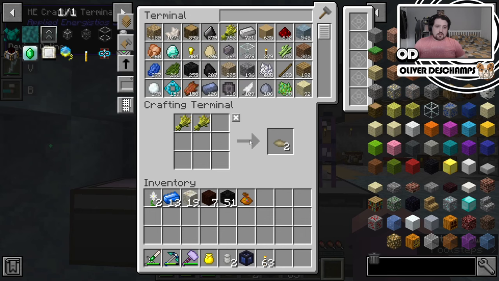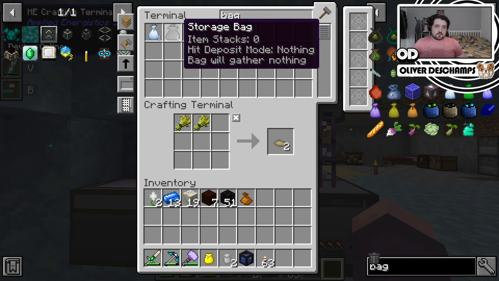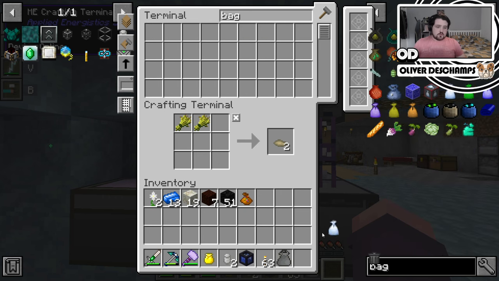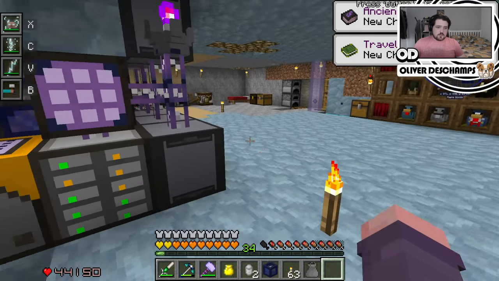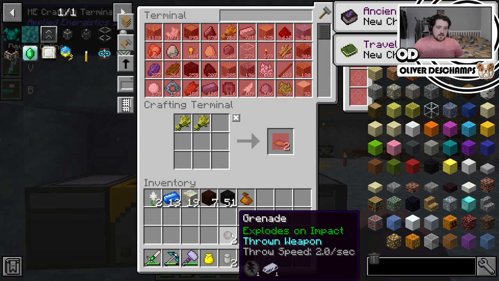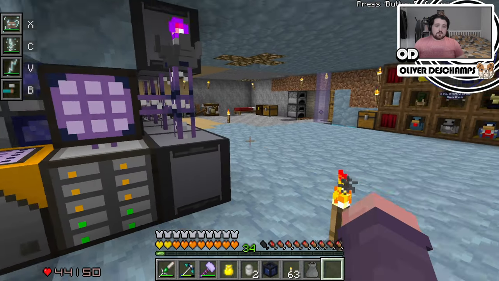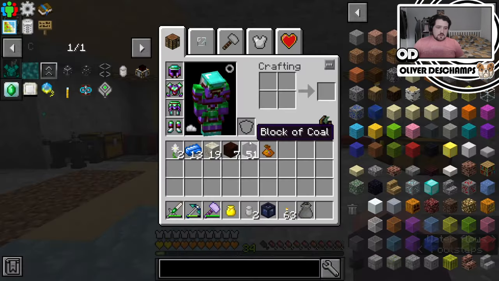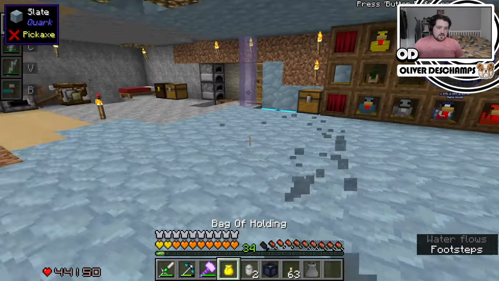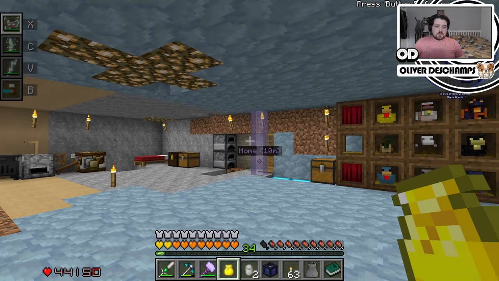The first thing I want to do, however, is get my bag. Ooh, loot bag. Loot. Sure. Grenades. Oh my god. Gold coin, helmet. Okay, cool. First thing I want to do is move houses, and I actually know where I want to move to.